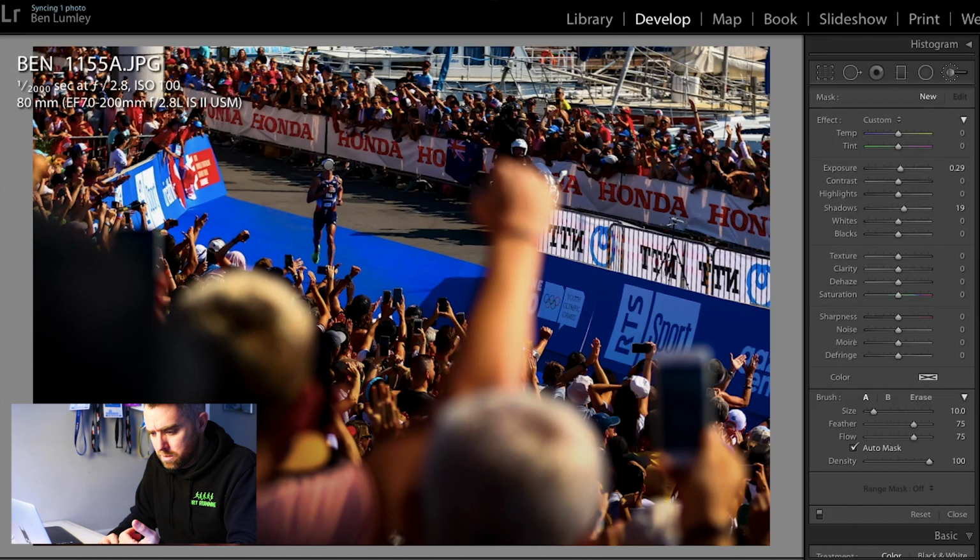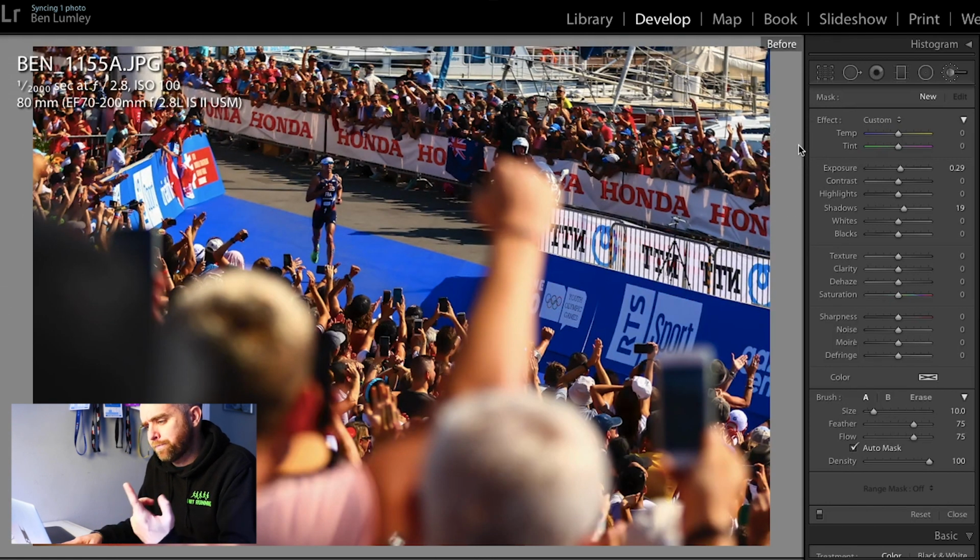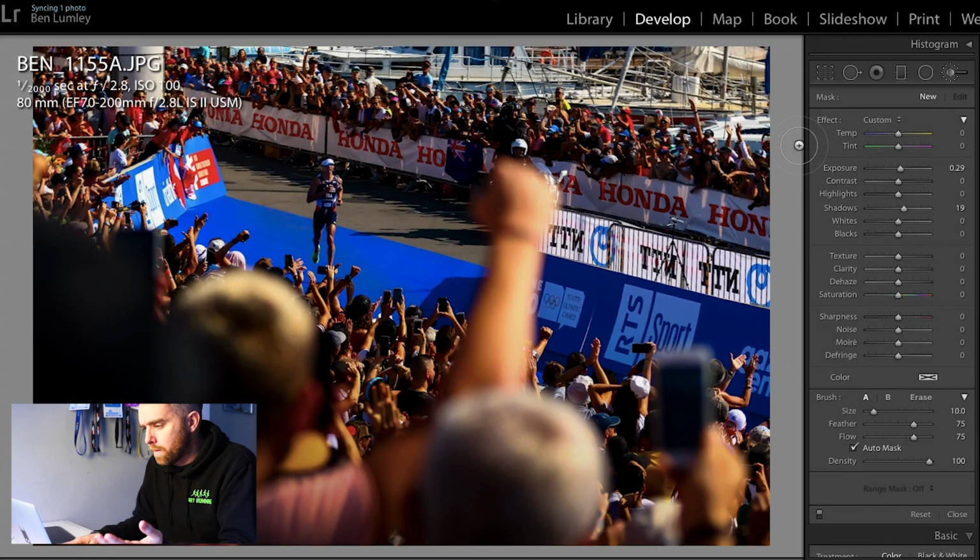Let's turn pins off because that pin's on his face. So that's better. I like that. I like the feel of that. I would have loved to have had the guy's arm out of the way, but you can't have that. So that's the before. That's the after. I like that. It's a bit of a nicer one. So those will be my 5 that I've edited.